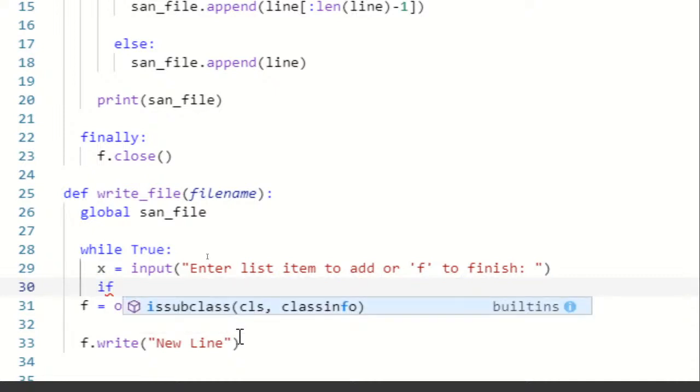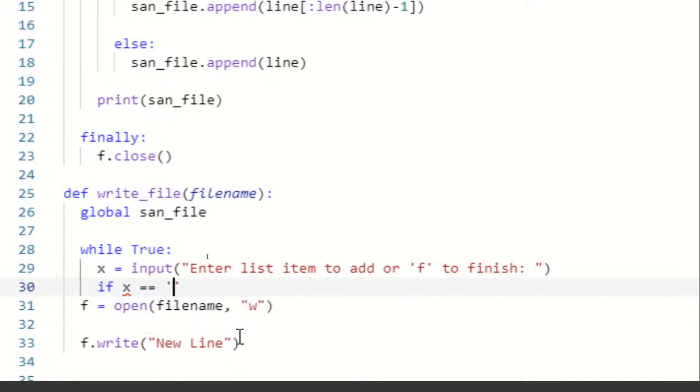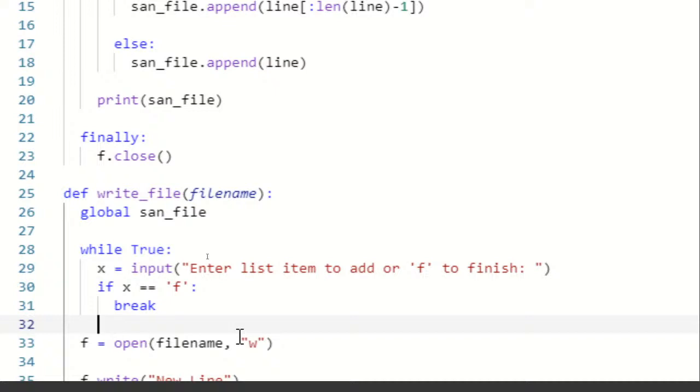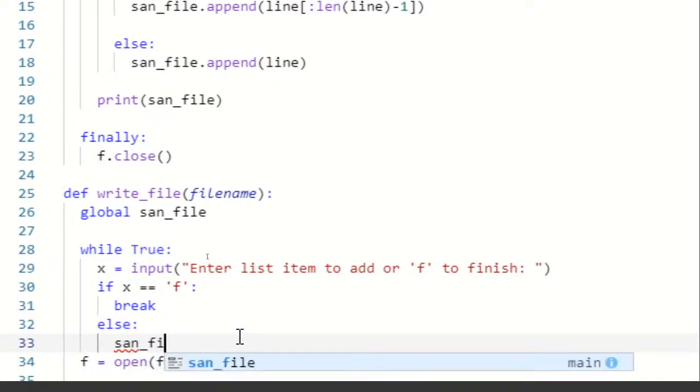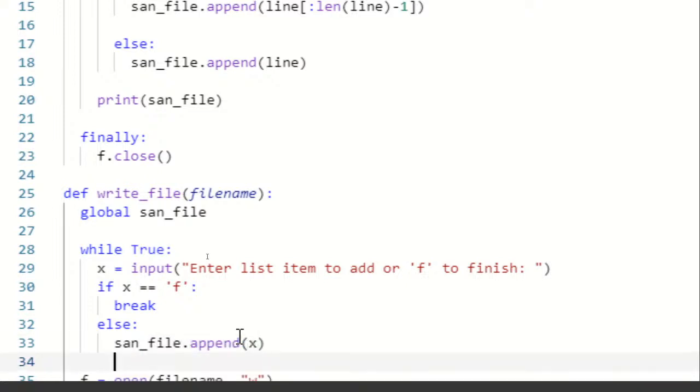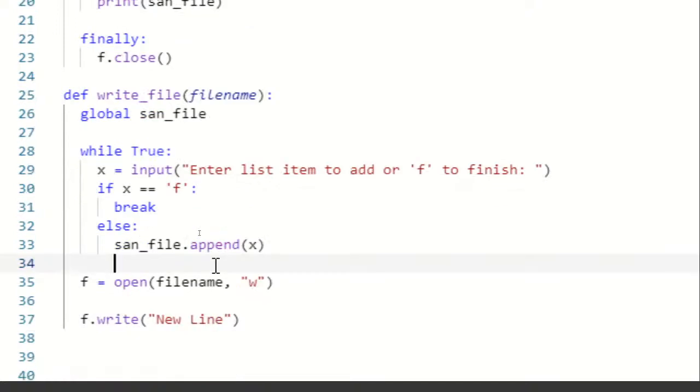If x equals f, we will break. Else, we will san file dot append x.